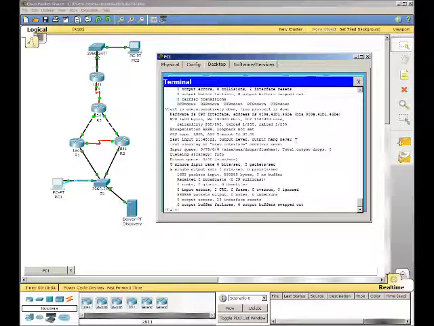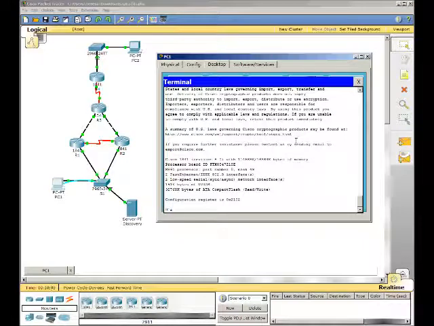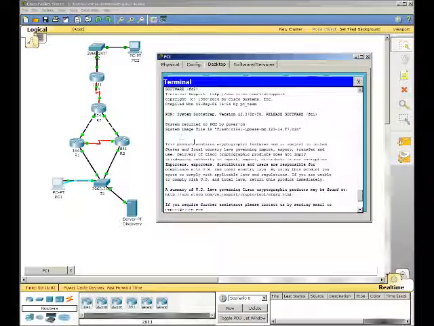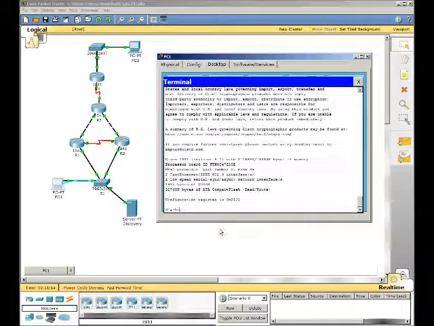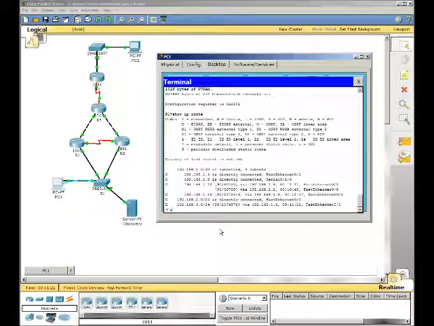The next command we're going to issue is show version. And this will tell you NVRAM, the processor board, memory version, and also the system image. You could check with that to see if it's up to date. Show IP route, and this shows all of the routes that are connected either directly or from EIGRP.